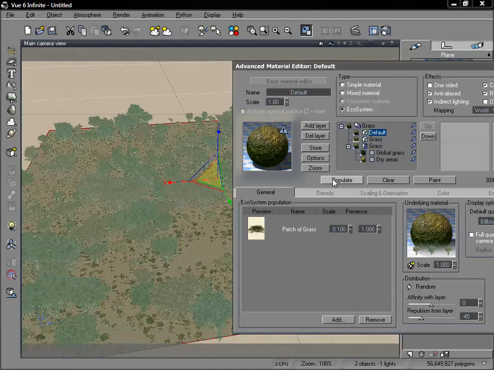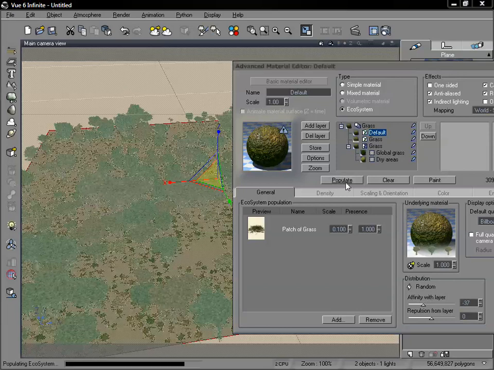And once we reach the negative values, we end up seeing the same sort of effect as we do with affinity, except that sometimes we do achieve different results. So I'm going to go ahead and reduce this repulsion down to 0 and go into a negative value with affinity. And we're going to click populate.